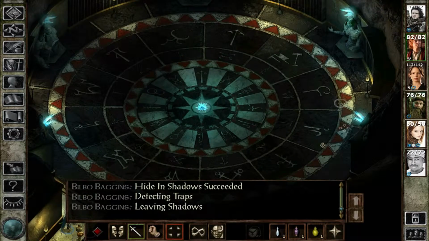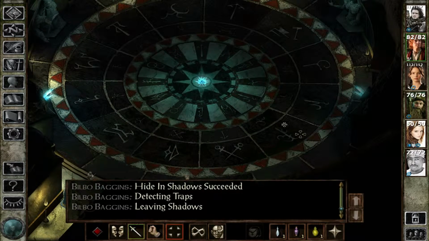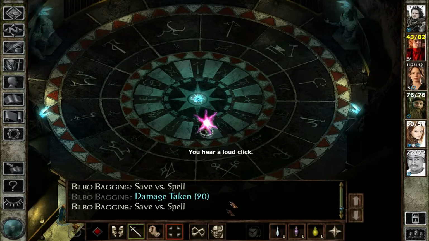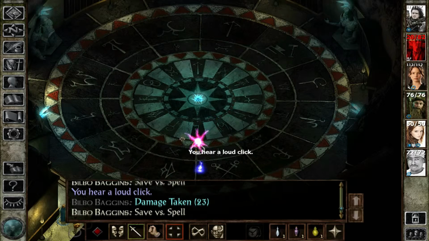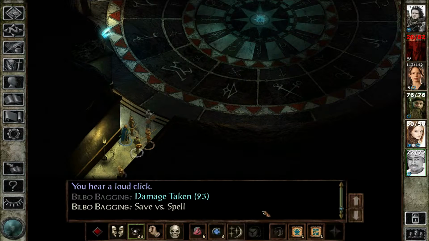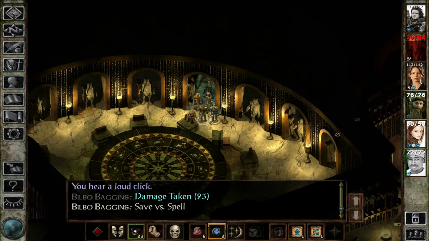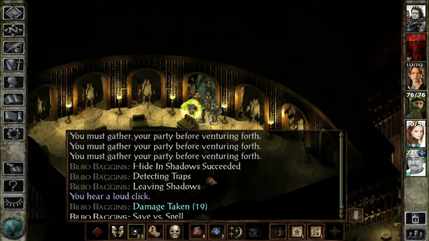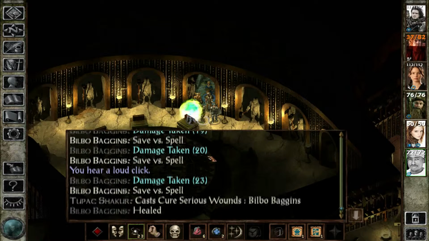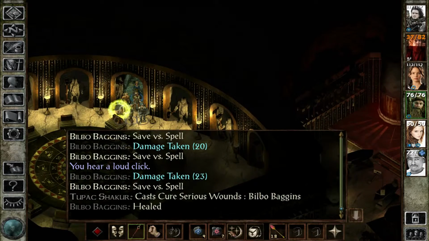Any traps whatsoever? Okay, no, I can't see any traps at least. Oh, shoot. Oh no, Bilbo, no. Oh wow, okay. We all ran off then. What happened then? Did we hit a trap? You hear a loud click. Boom. 20 damage. Whew. Bilbo just took 60 damage there. Let's give him some big heals.